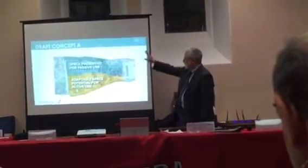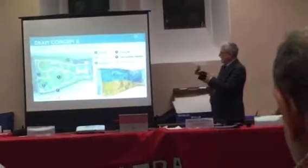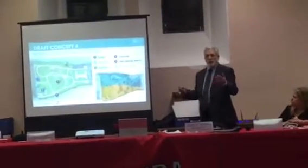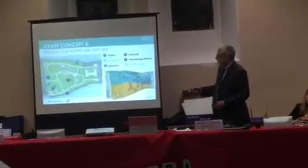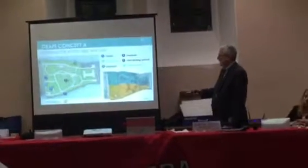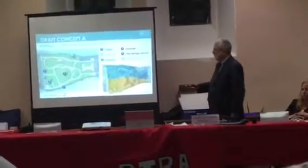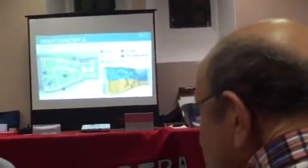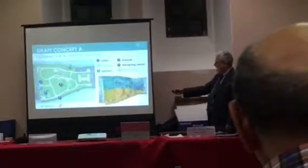In draft concept A, again, passive use on the top, active use on the bottom. We talked about some things like a gazebo, maybe around here, that would be somewhat akin to the suggestion that's been made of a pagoda or a facility like that. Game area, again, sort of where people could play chess or checkers. A splash pad is something here that would be seasonal, that could be taken off in the winter and so forth. Boardwalk along the western side. And this was something that was mentioned. Stairs, sort of stone stairs up the hill, and leveling out somewhat. And then, of course, around here, the butterfly corridor.